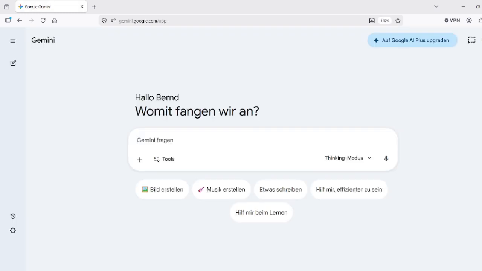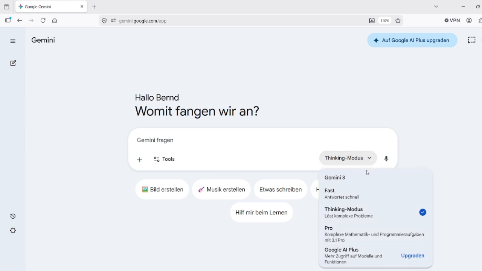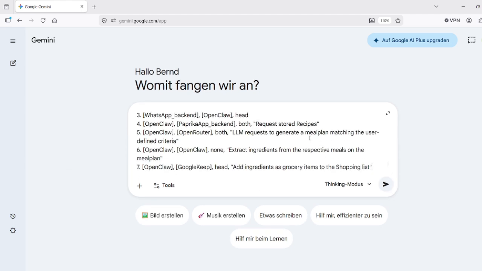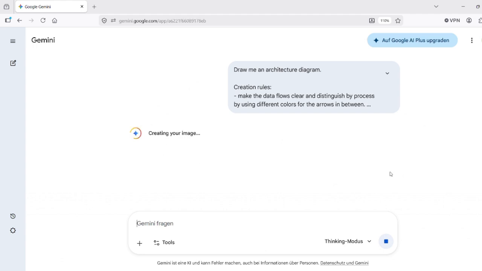And going now to Gemini, we can see that also here we have a choice between the fast mode and the thinking mode. And for the records, I have not yet created any picture today. That means whenever we now generate a picture, it will use the full power of the thinking mode. And I just paste the prompt from ChatGPT now, send. And just because that caused confusion, the model behind Gemini is Nano Banana 2 at the moment, and the model behind ChatGPT is GPT-Images 2.0, and those are the two models we are comparing here.